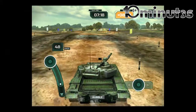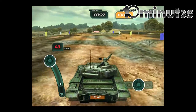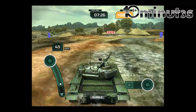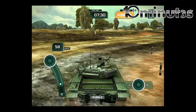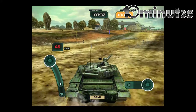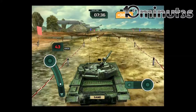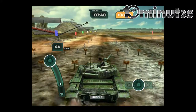Like any competition, the amount of careful planning and rigorous preparation is immense. And these crews have definitely done their homework. Let's hope it pays off. Looks like another minefield up ahead. These crews need nerves of steel to make it through unscathed. This exercise requires the utmost concentration in order to avoid the mines without sacrificing speed. A good run here could put a team within striking distance of the lead.